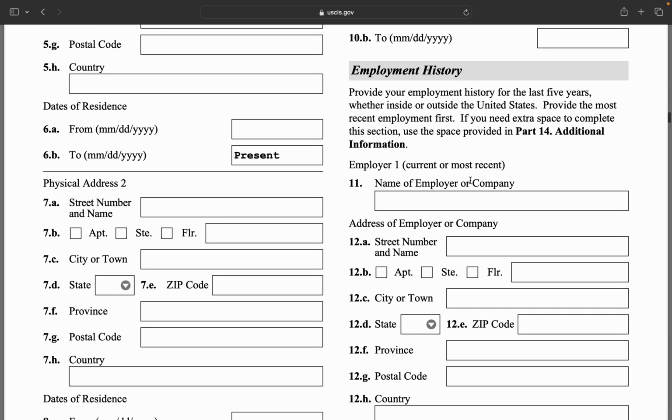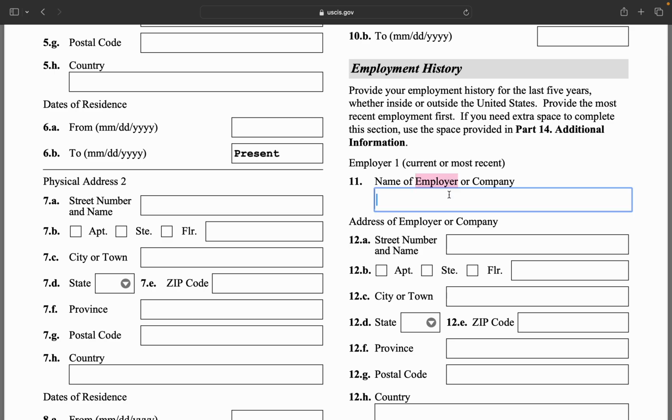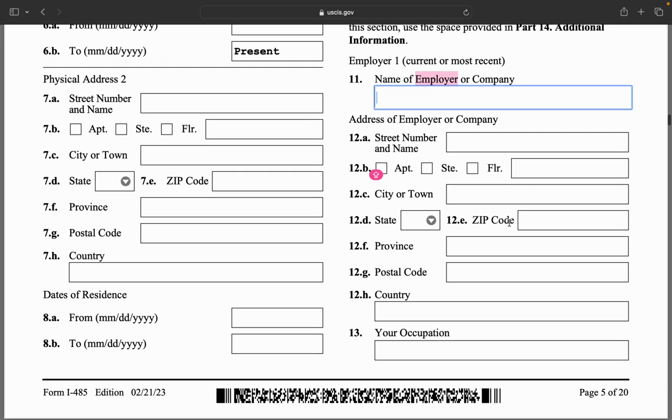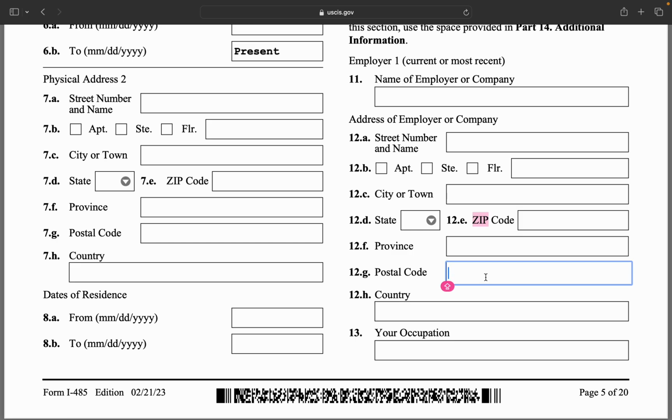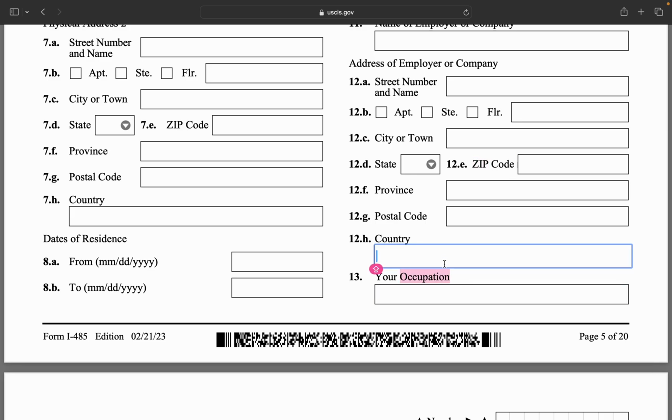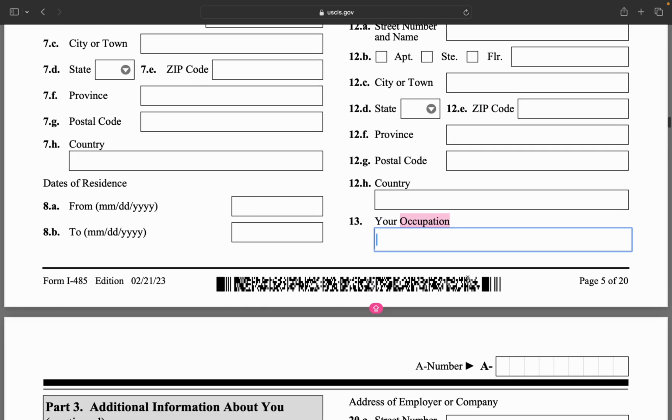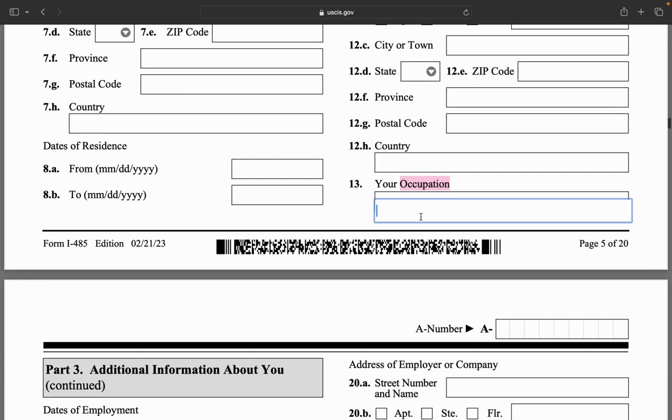Next is yung employment history. Isa lang din yung naging employer ko sa Philippines. So, nilagay ko dito yung name of employer, address ng employer, at saka yung wala tayong state. So, that's not applicable. We have a zip code. And then, meron tayong province and postal code. Parang wala naman tayong postal code, so zip code lang or like a city code. Then the country, like Philippines, and what was your occupation. In my form, nilagay ko lang position held. So that's that for page 5.